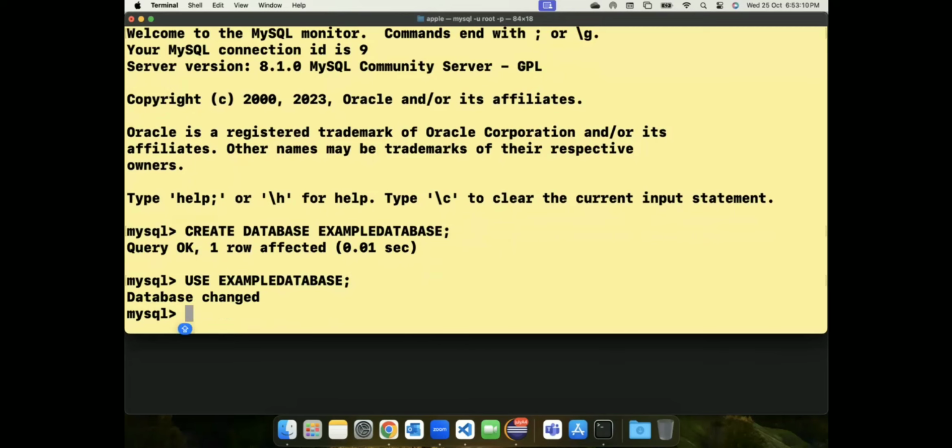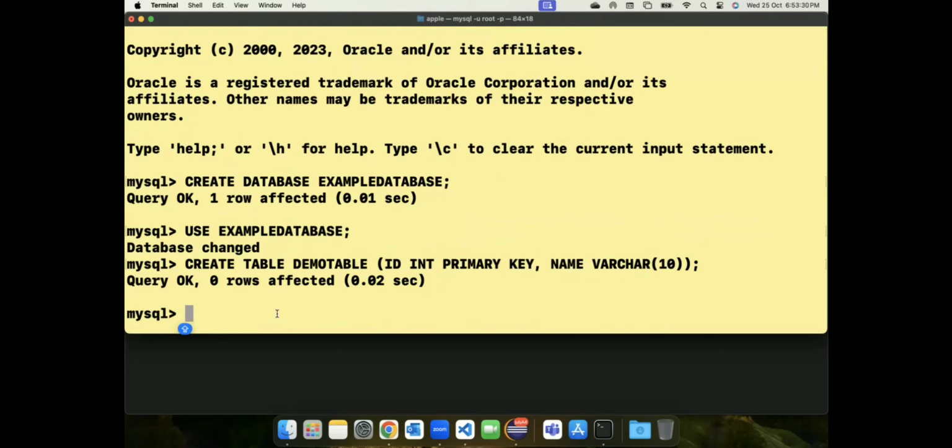Like this you can use, and then if you want to create the table, create table, maybe demo table. Inside this you have to tell the column name, so id int primary key, comma, name varchar, here I will tell 10. If I press enter, like this we have created the table.